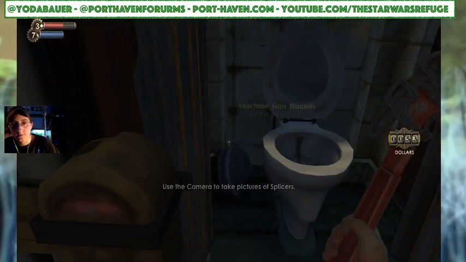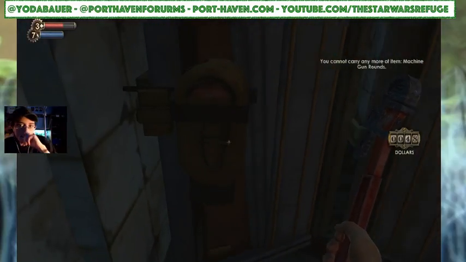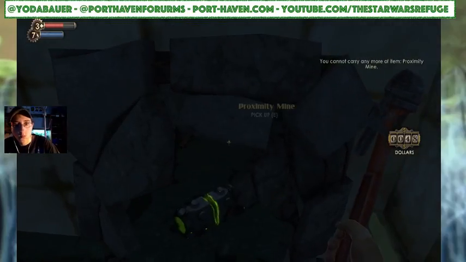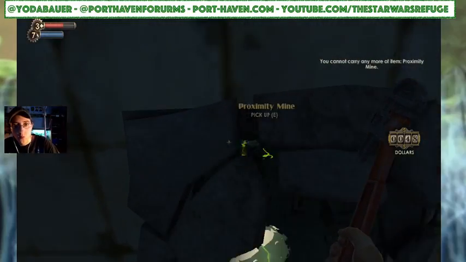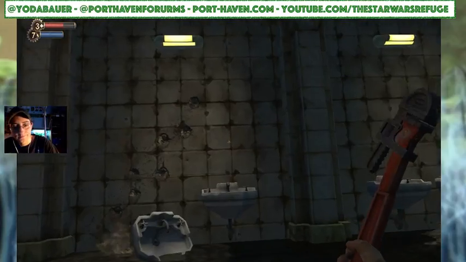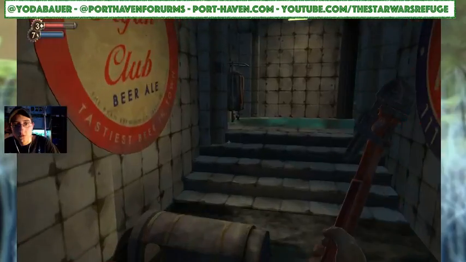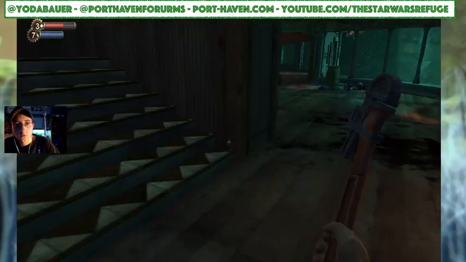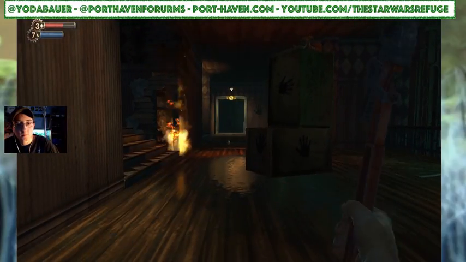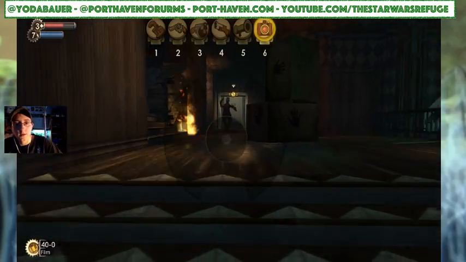Nothing says free market like pay bathrooms. I know there's an Eve hypo in there somewhere. This is the way. Spider splicer.